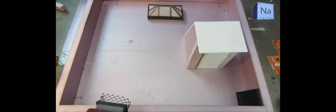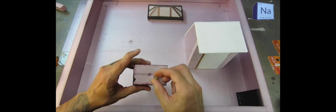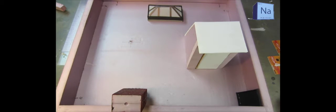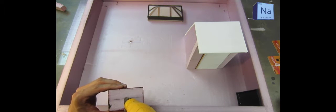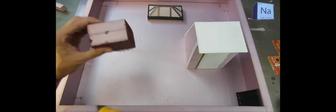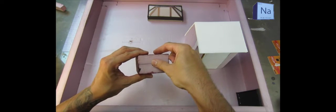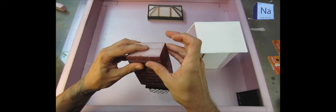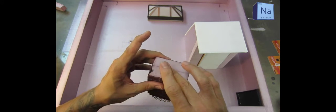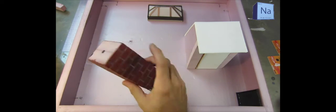Then we'll want to do the same thing here. Make sure you're putting in the right side so you don't have to end up pulling this out. So put that in there. A little bit hot. That's it. Same thing.